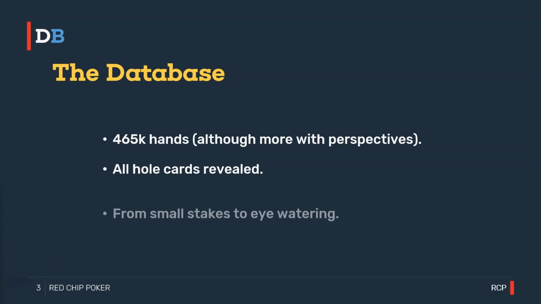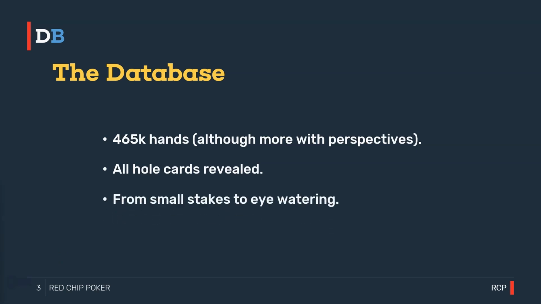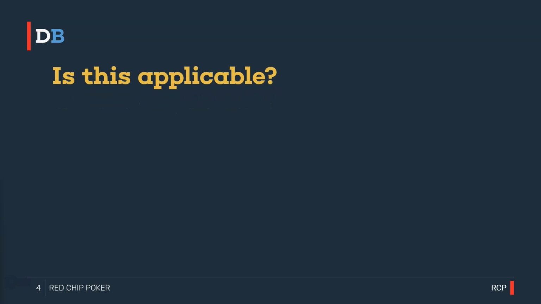Now, in terms of the stakes involved here, they range from small stakes to absolutely eye-watering limits. There are numerous $1 million plus pots in here. The stakes go up extremely high. The most common game in the sample is actually NL 5K, and presumably many of these hands were played live on stream. Now, it may cause us to wonder, is this actually applicable to me?